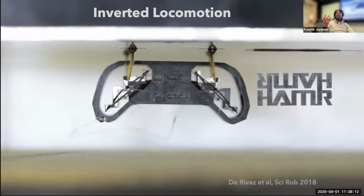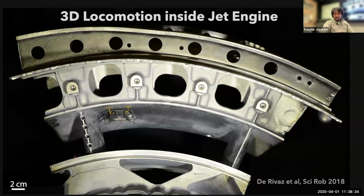But these are technologies which, on a larger robot, we could not do. We cannot make a footpad for me to grab onto a wall or go climbing. That would be really insane in terms of the voltage we'd need to apply. So there are tricks we can play, exploiting the physics of scaling to do certain things. And so again, we actually got an engine block sample where we were able to show things move. Understand the physics of it.